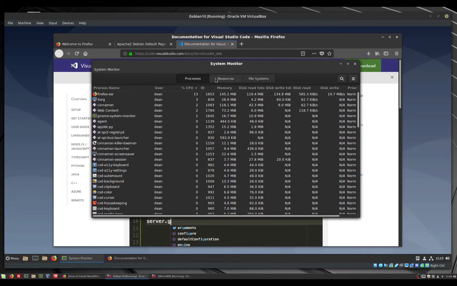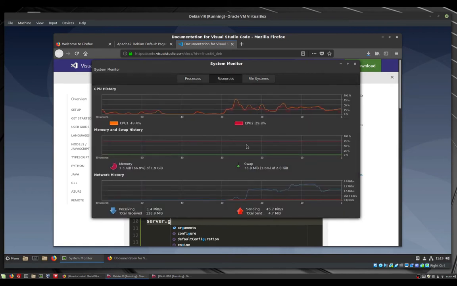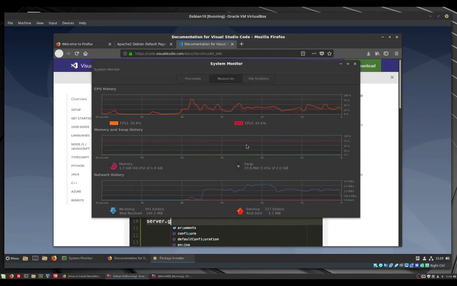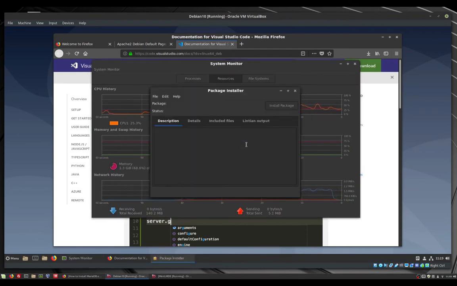Okay, Firefox is busy with something. It's interesting, when I was doing my testing before doing the video, Debian also took a very long time, there we go, before showing the package installer.